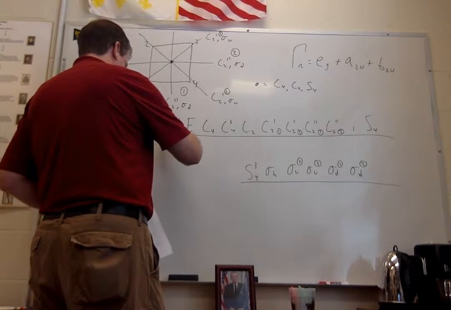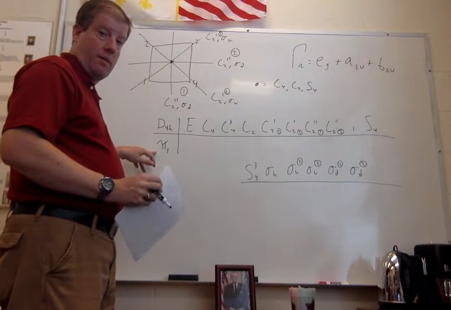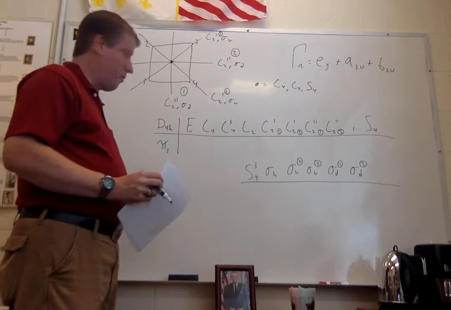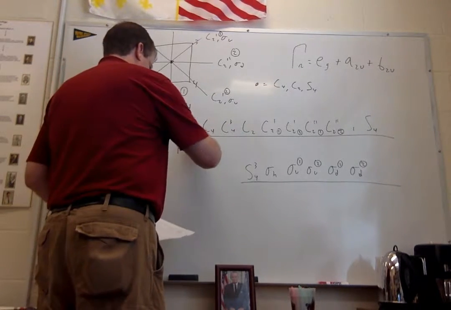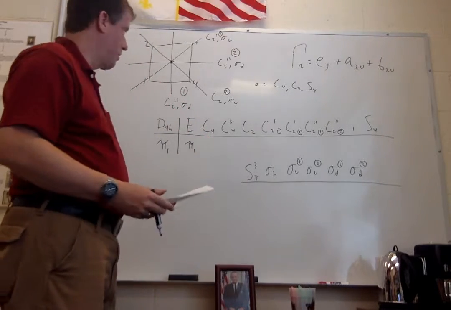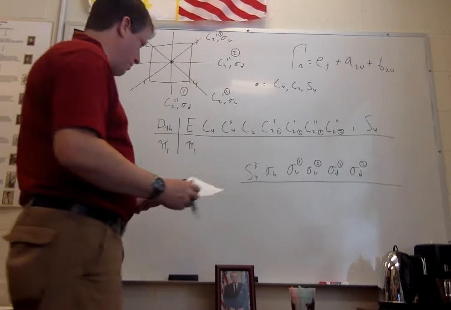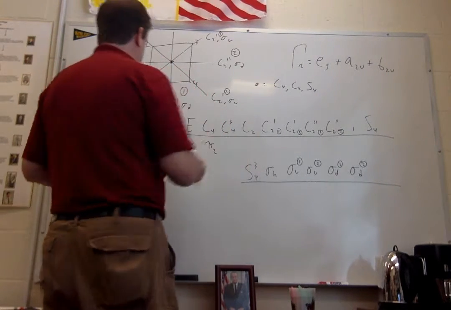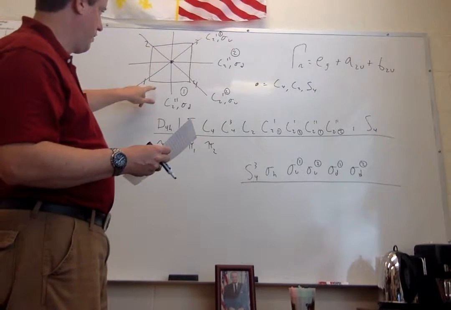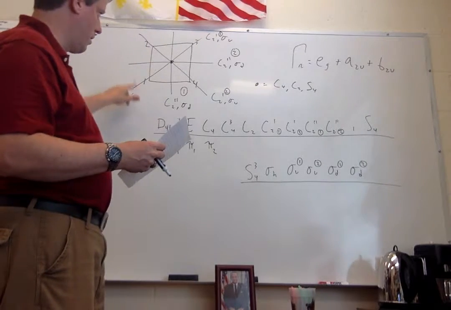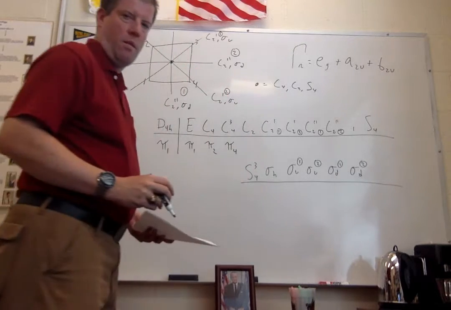So let's pick p orbital number 1. I'll just call that pi 1 instead of sigma 1. And let's see how that transforms as we do the operations to it. If I do nothing to it, it stays where it is, and it's pi 1. If I do C4, then it becomes pi 2. A clockwise C4 motion will bring this corner to there, this p orbital to there, and that's why that happens. If we go the other way, counterclockwise, it is pi 4.